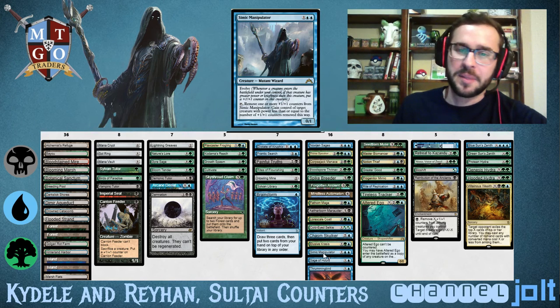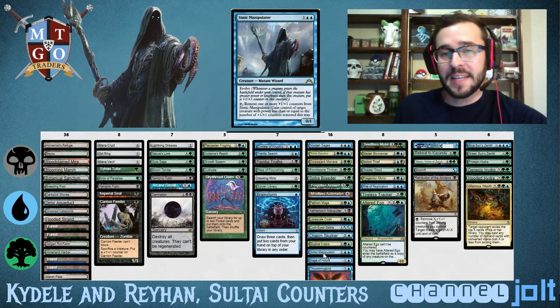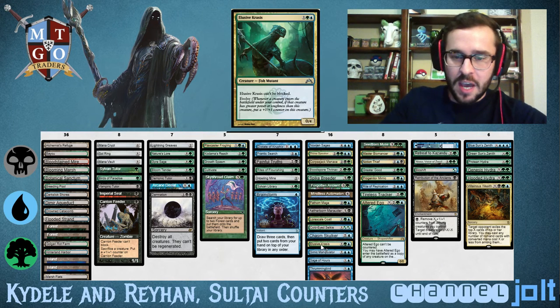We also have Simic Manipulator, so it has evolved, so we can get +1 counters on it, then remove 1 or more counters from it, and then gain control of target creature with power less than or equal to the number of counters removed this way. So it's a good way to start grabbing creatures, and we're going to gain control of that creature. Even if Simic dies, it doesn't matter, we gain control of it. So pretty fun card.